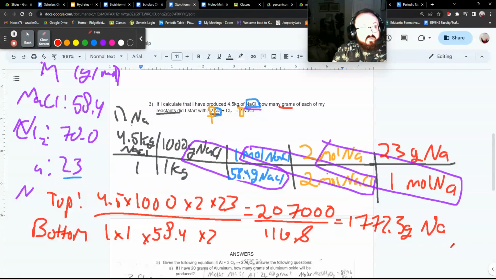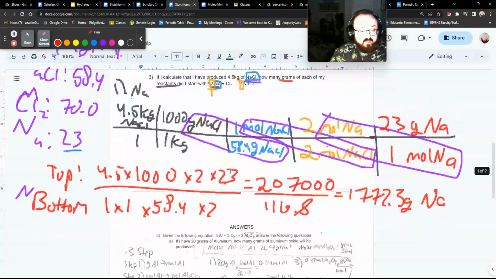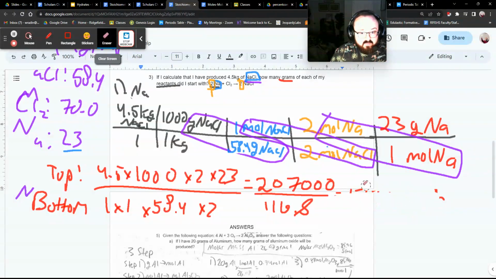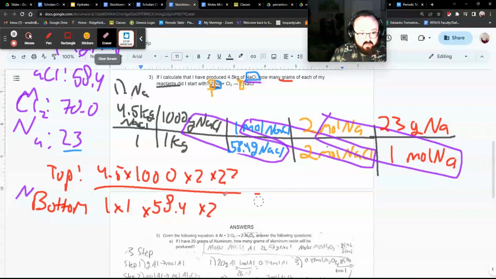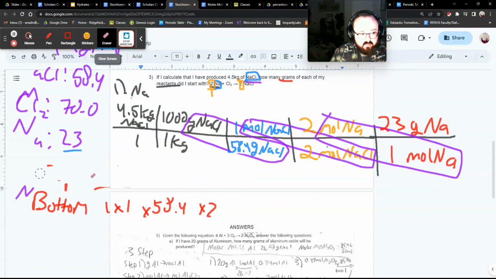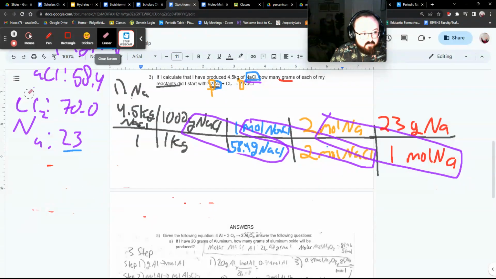Alright, let's do question number 2. Where instead, I'm going to put it down here. I'm going to leave this up. I want this as an example. I'm just going to erase all of this stuff so that I have the space for it. Alright. Cl2 is right here. It's got a little messed up here. A little laggy right there.